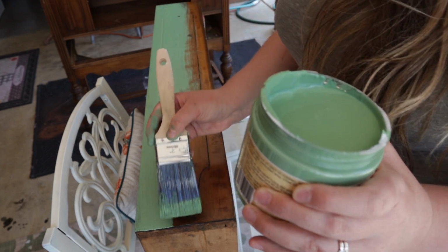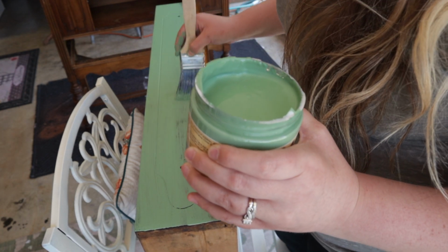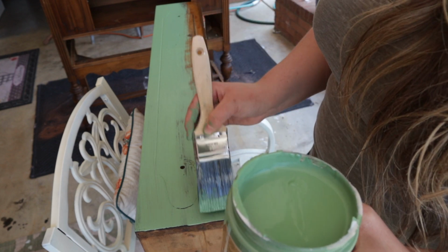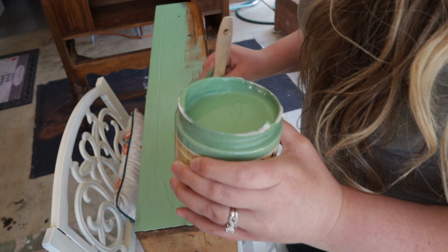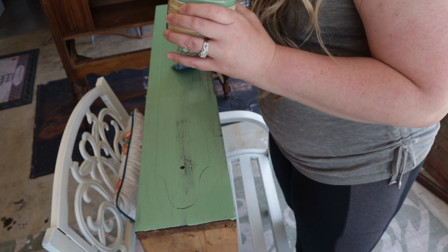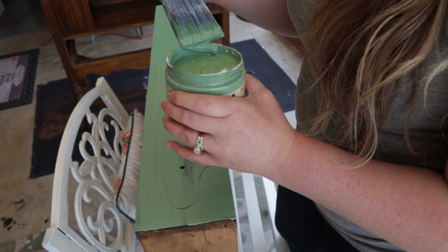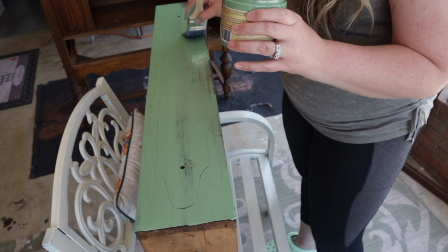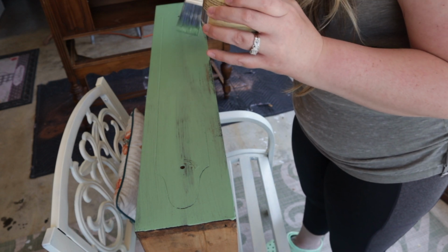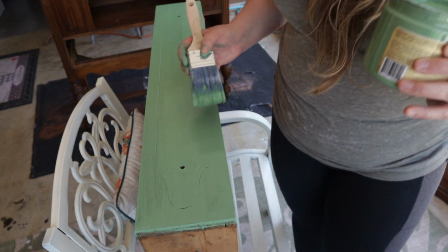Yeah, I can go ahead and tell you, I love this green color. Love it! It is so pretty. But I'm obsessed with greens right now anyway. I don't know what it is, but I am so attracted to this color green and sage green, and I love everything green right now. It's just the phase that I'm in, I guess. We all go through those different phases. This is very, very pretty.